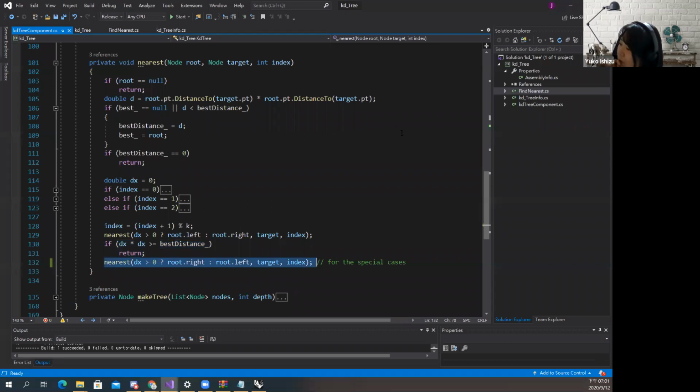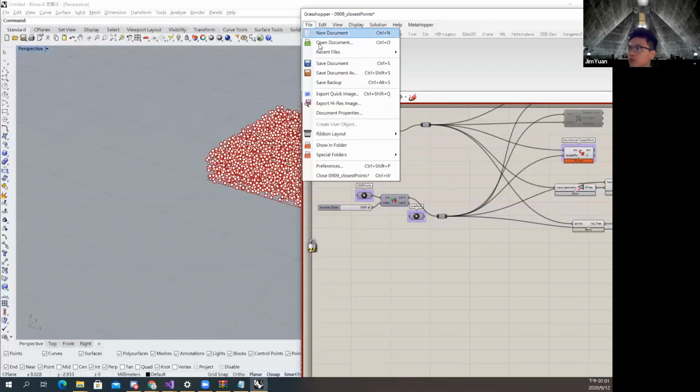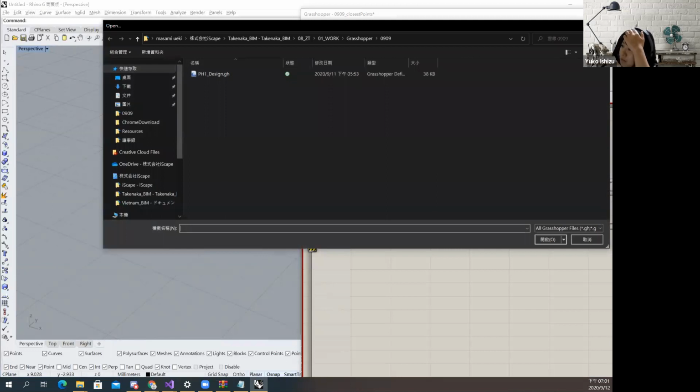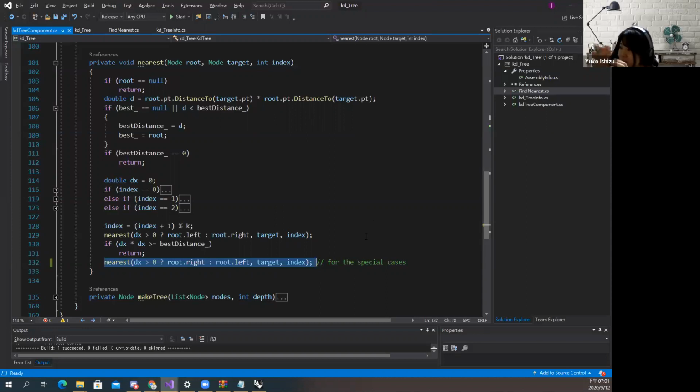Or do you always have to search the right node as well? Yeah, this case is for the special case. You have to search for the special case, or you have returned, so it's okay for both. So you search left and right in this code, right?